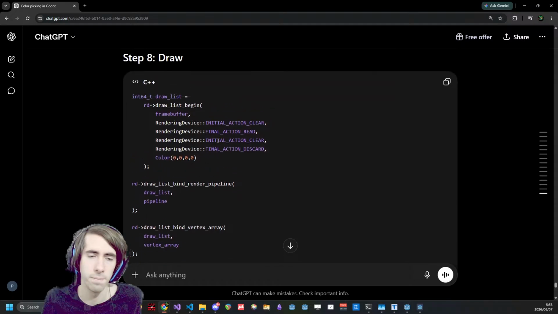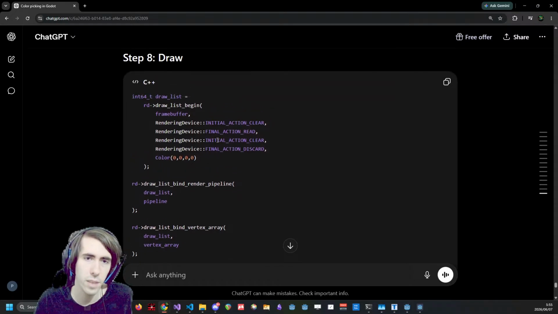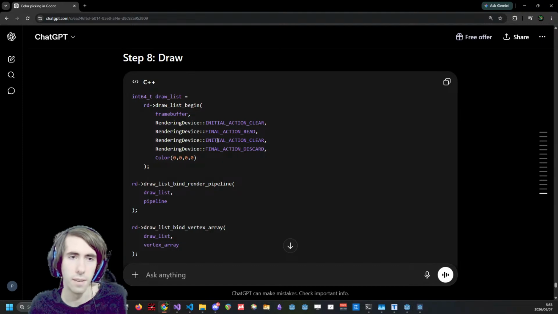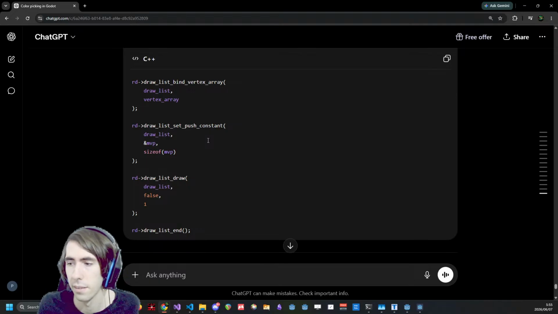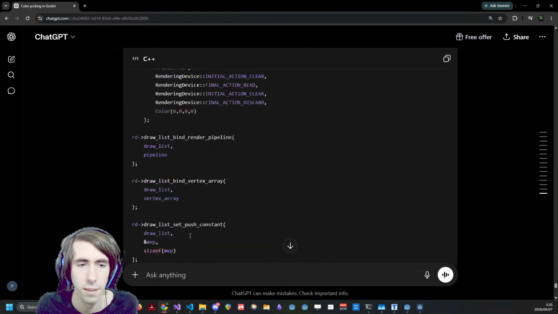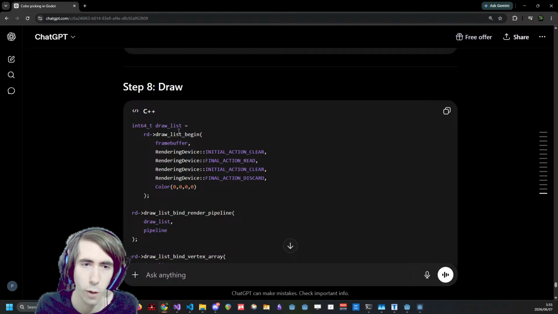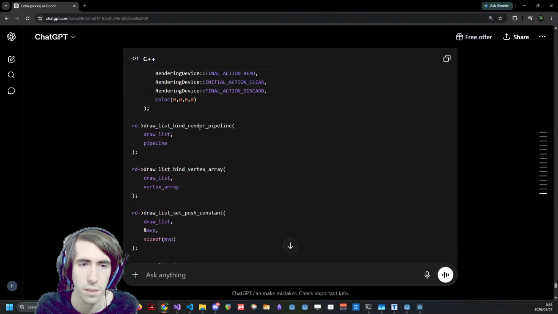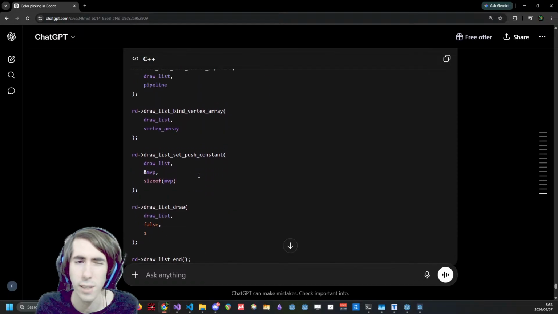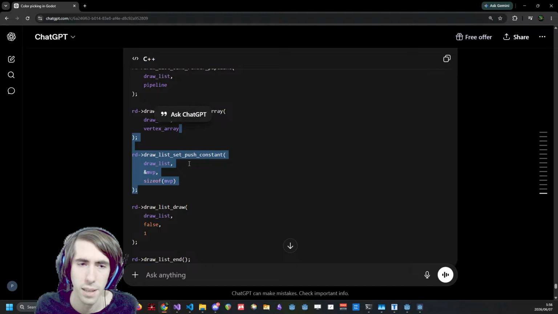So I can make a draw list. Yeah, that's very Vulkan-like. So I record the lists of commands: render pipeline, vertex array, push constant. So yeah, it's the uniforms and that kind of stuff. Then I draw.